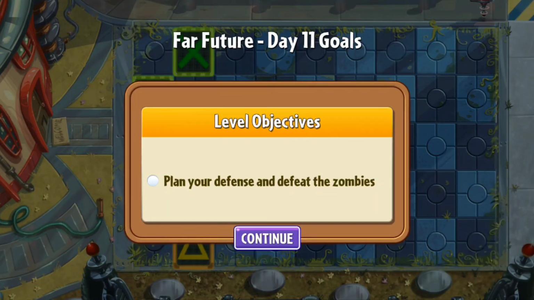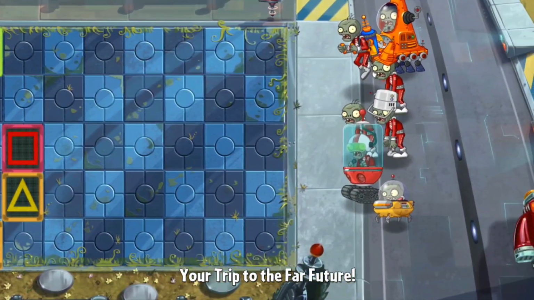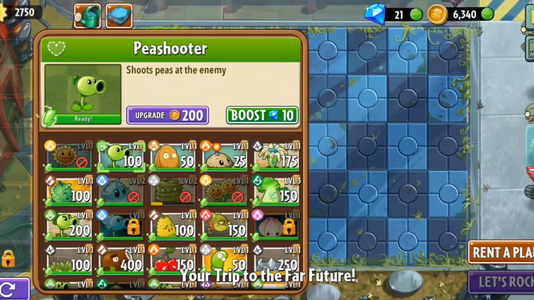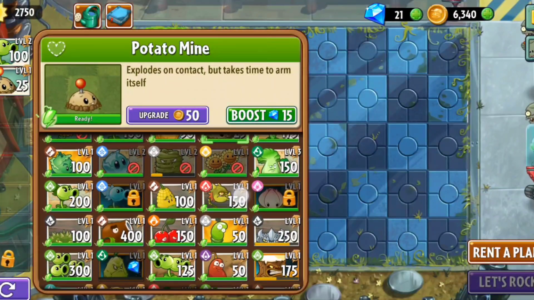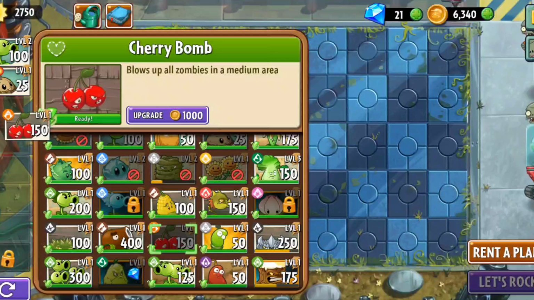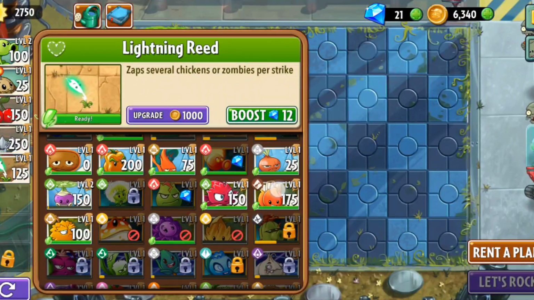Far future. Day 11 goals. All objectives, plant your defense and defeat the zombies. Okay, what do we do? Oh no, this time we cannot use sunflowers or freezes, you guys. Alright, now this is what we're gonna choose, okay?